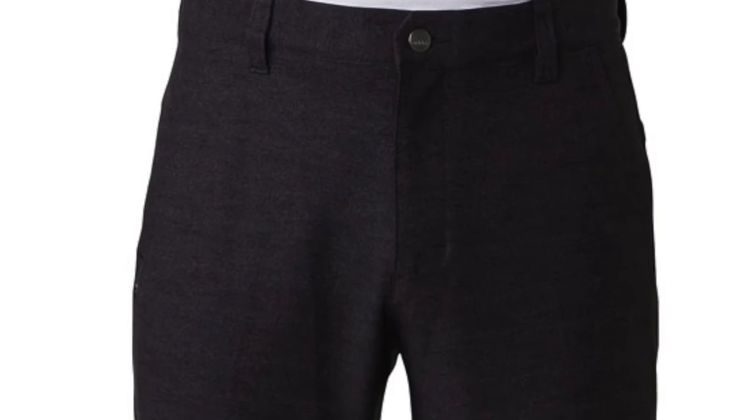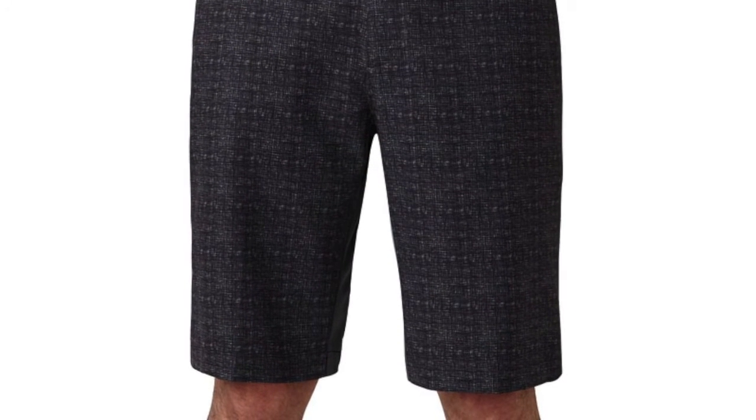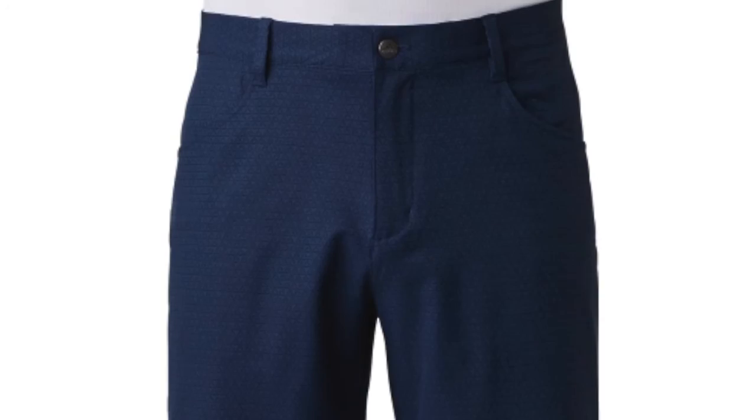One thing I noticed with the pants is you're not just going for black, gray, and blue. You've got textures — pants that look like they're wool until you get up close and realize this is a stretch poly pant. We've done that on shorts too. We want the guy that buys one of these and sees the value and the comfort to come back and buy more. We want to give enough different options to really take over the closet and become the go-to brand in bottoms for all golfers — not just the young guys. My dad plays in Florida and that's his favorite short too. We really want it to be applicable for everybody.